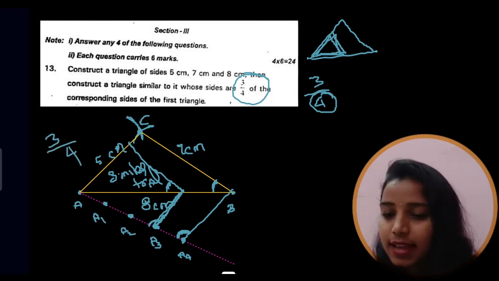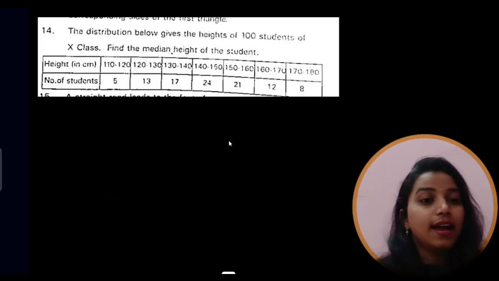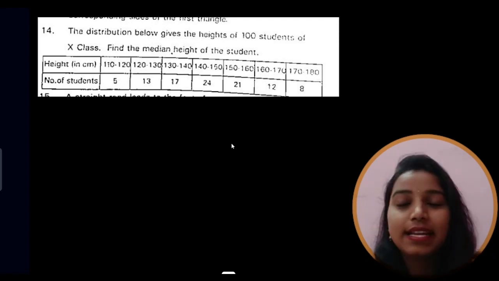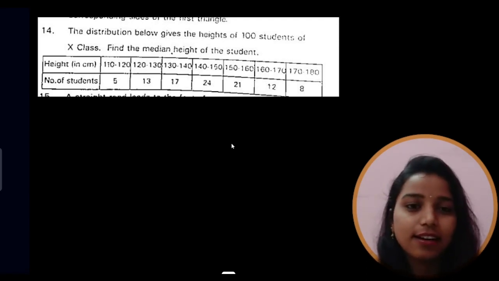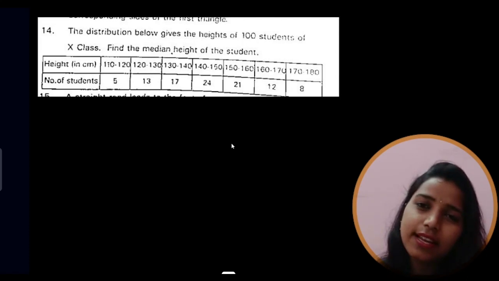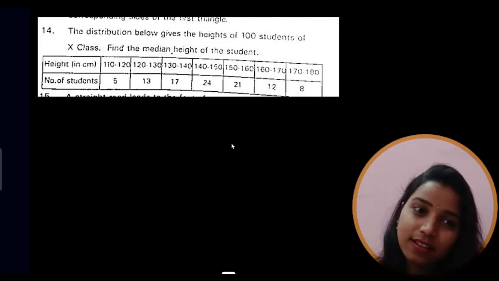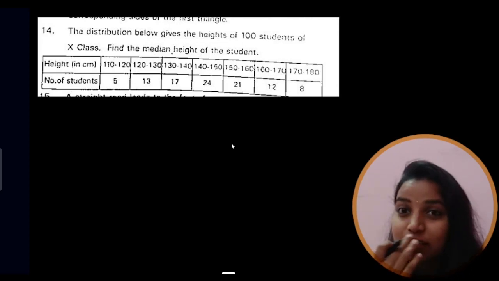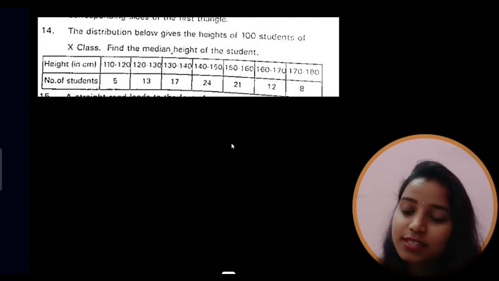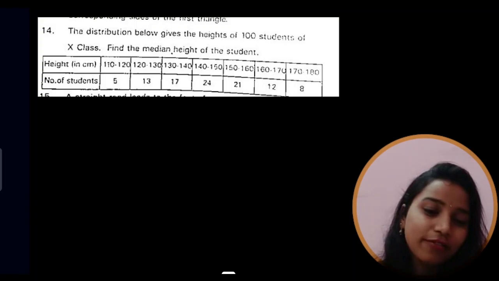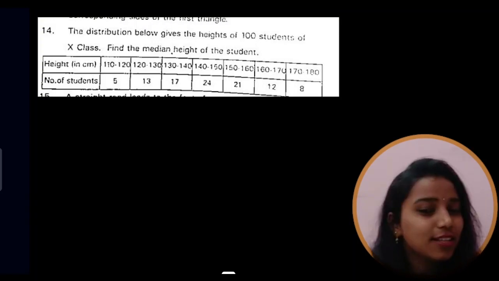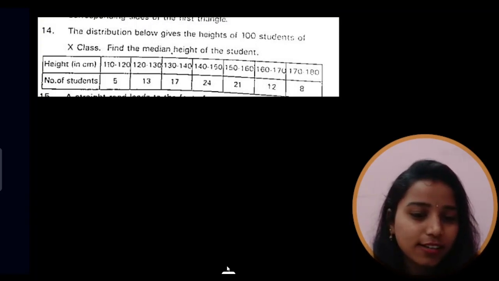Got it? And let's see the next question. Again, a median question is there, and I hope you'll really enjoy these statistics problems because it is simply addition. Nothing very big, no formulas, and no calculation simplification is needed. Very simple addition, subtraction and cancellation problems. I hope you all love this entire chapter. So let's come back to our question.